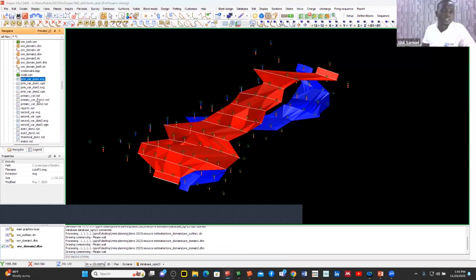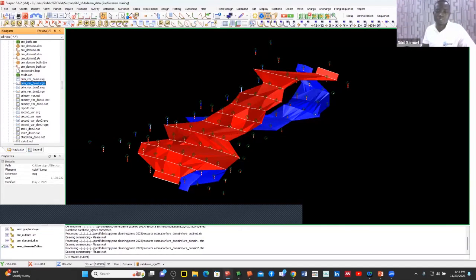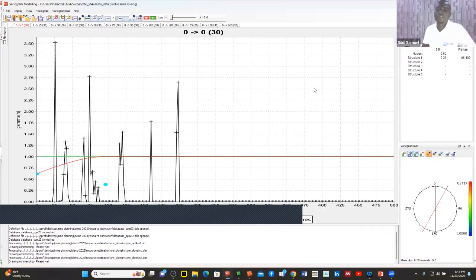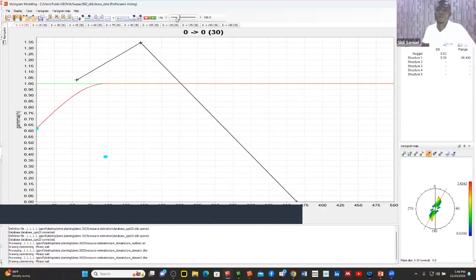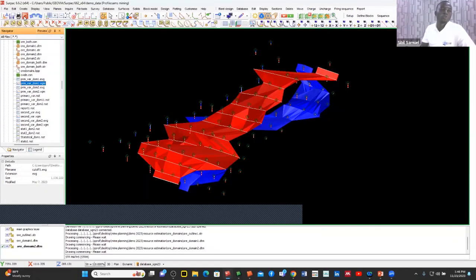If I have something like this, it's a variogram. After doing the downhole variogram, I plot this, and it helps me get the nugget, sill and range. Then I go to variogram mapping in order to get the anisotropic parameters, that is the variogram along the axes. That will give me the major, minor, and semi-major, all of them. I need them because Kriging is a parametric estimator, and it depends on variogram parameters. Once you are through, you are good to go to block modeling.